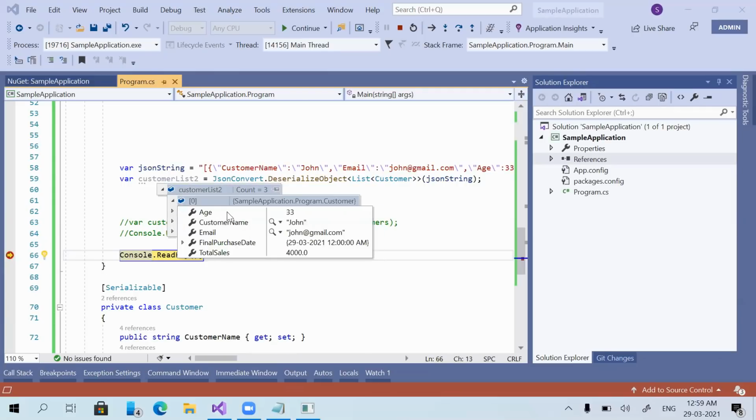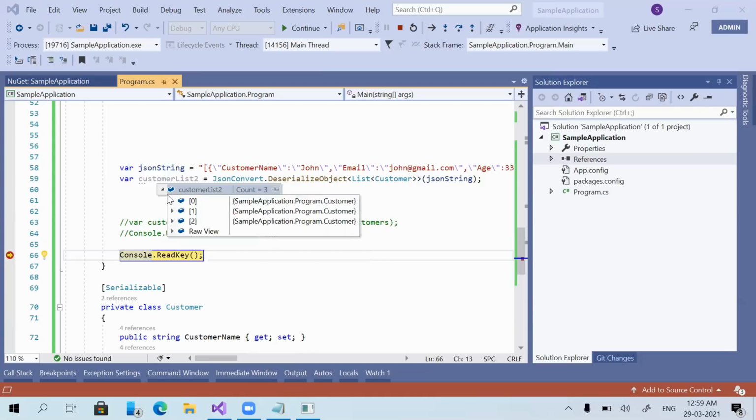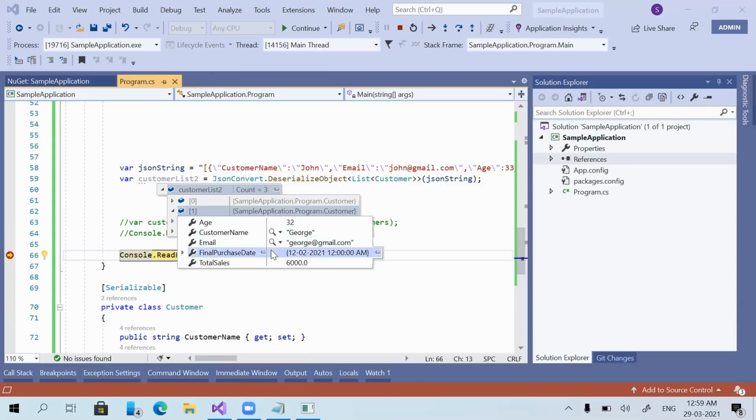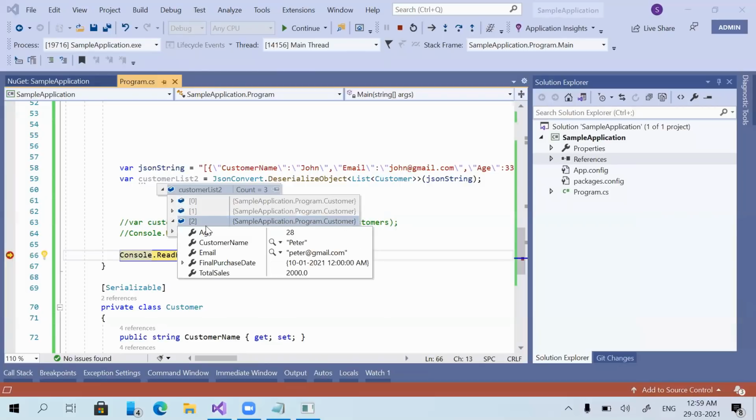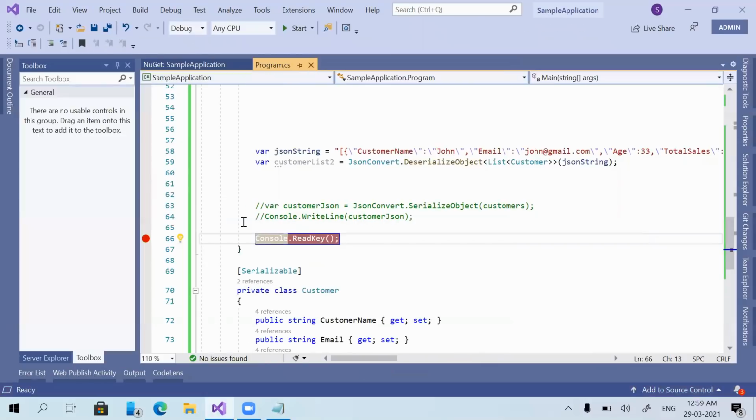The first customer is John at gmail.com. 4,000 is the total sales, and age is 33, and even the date time is 29 March 2021. So we got the exact deserialized values here. Now this is George and this is Peter, so everything works fine.